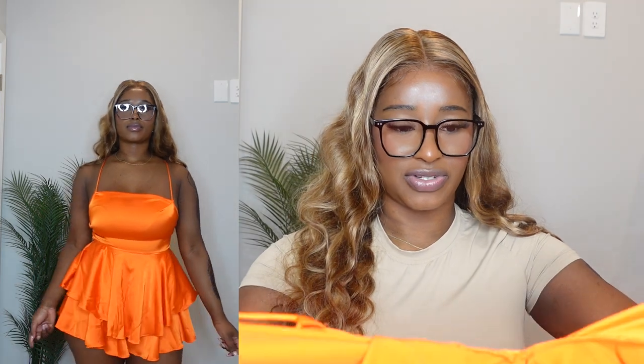Up next we have this romper — it's the only romper I bought because rompers don't normally fit me well. There's usually an annoying space in the back or the waist is too big or too tight. But I can honestly say this is the first romper I've ever bought that fits exactly right. It fits so good. I love the design — it looks like a dress but it's actually shorts with a flirty tail on the bottom. The color and the design are really what drew me to this piece.